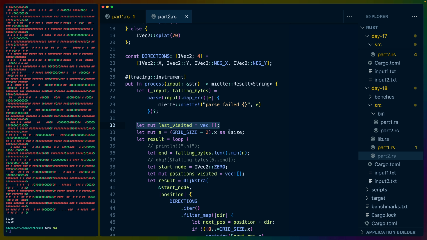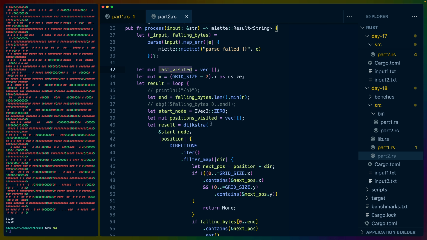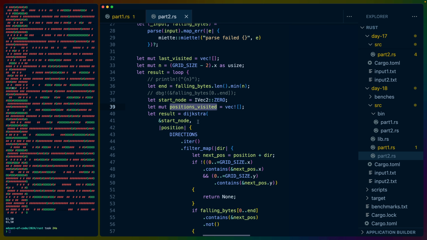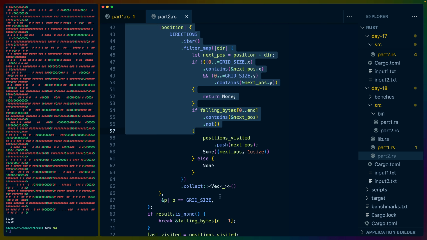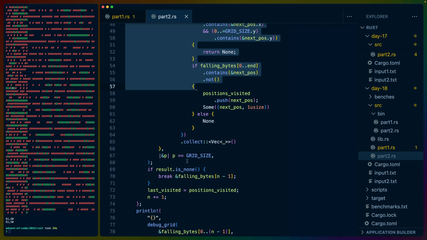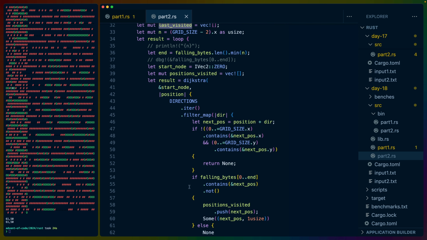We have a couple of debugging things here. So if we got rid of the debugging things, the program would probably run faster. I don't know how much faster. Might be interesting to benchmark that and see. But we are basically allocating a vec for every path that we're checking. We're allocating a vec, right, for all of the positions that we check for everything here. And then we keep resetting that every time we loop.